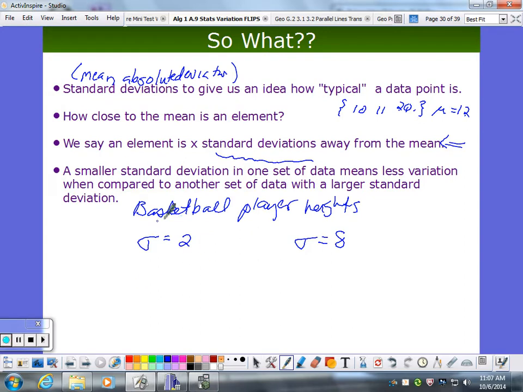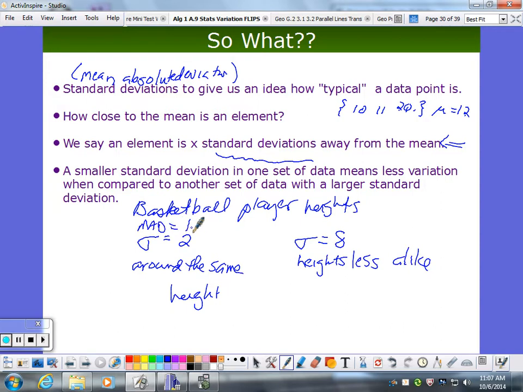It's showing that the two people in the basketball team are around the same height. They are around the same height, and on this team, their heights are more different, right? Their heights are less alike than on the first team. That's what these numbers tell us. And if the MAD here was, I'm making up numbers, 1.6, and if the MAD here was 7, it tells the same thing. So they basically tell the same thing, we just arrive at their values in different ways. But it's how alike or how different is our data. That's what MAD and standard deviation tell us.